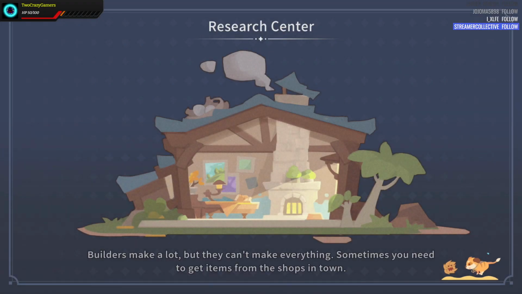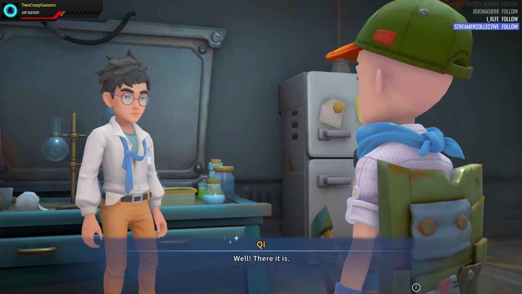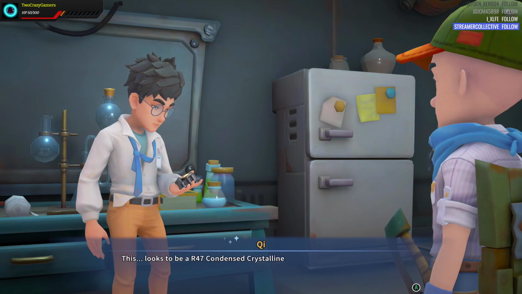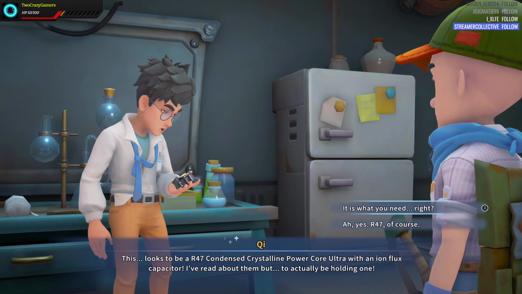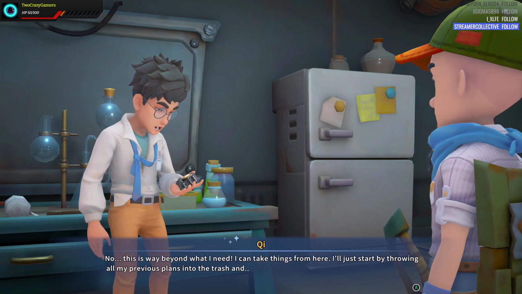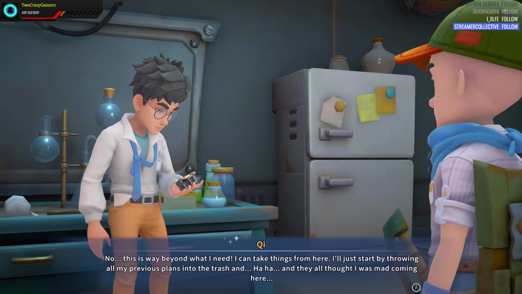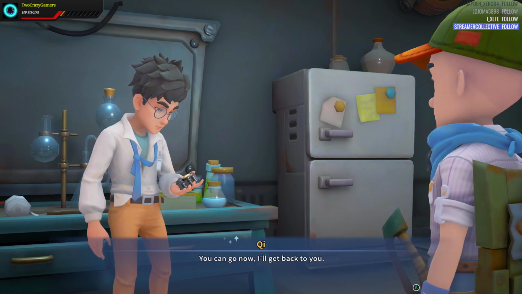Research Center. Well, there it is. This looks to be an R47 condensed crystalline power core ultra with an iron flux capacitor. No, this is way beyond what I need. I can take things from here. I'll just start by throwing all my previous plans into the trash and... And they all thought I was mad coming here. You can go now. I'll get back to you. Wonder what this will provide.